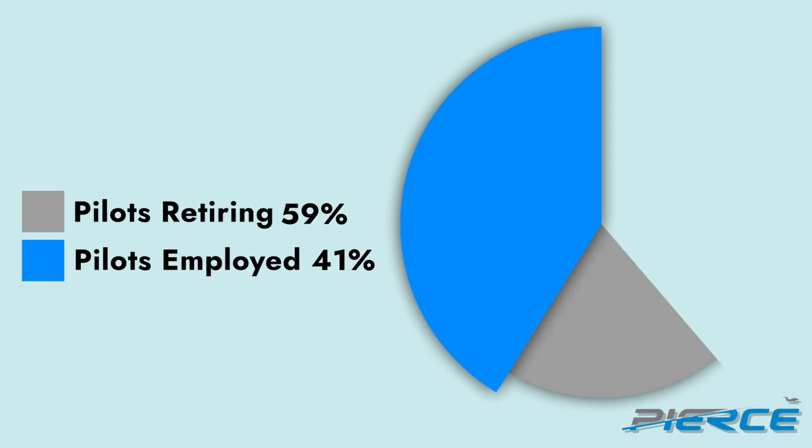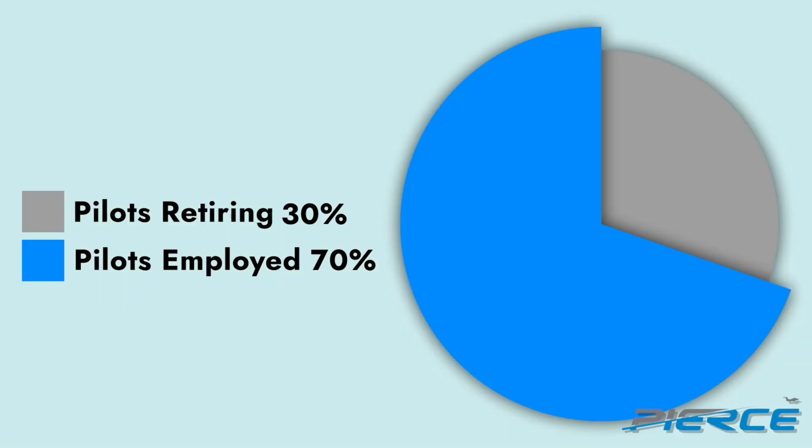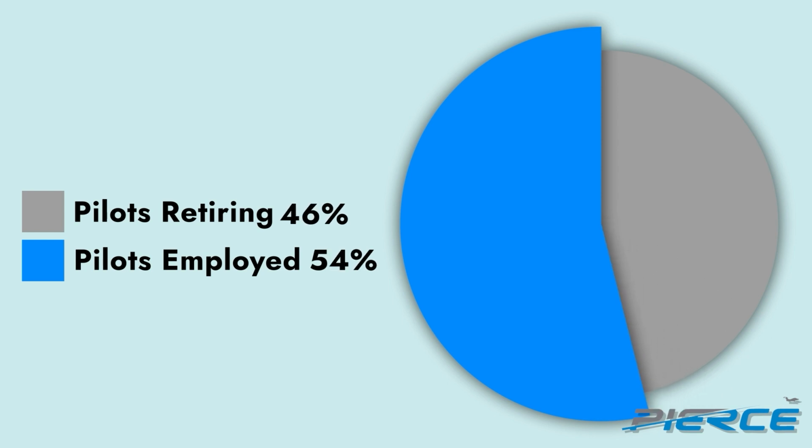I recently read a statistic claiming that over 30% of the retirement age workforce decided to retire during the COVID pandemic. That's a staggering number of people leaving the workforce, and it can be felt in every industry. Many airlines and aviation companies began to offer incentives for pilots to take early retirement during the pandemic, so the true number of retirement age captains lost well exceeded 30%.